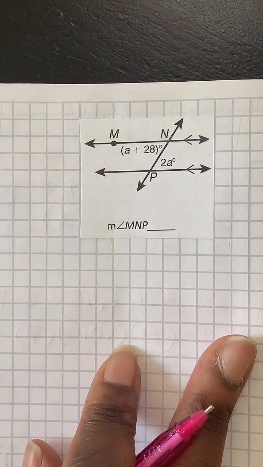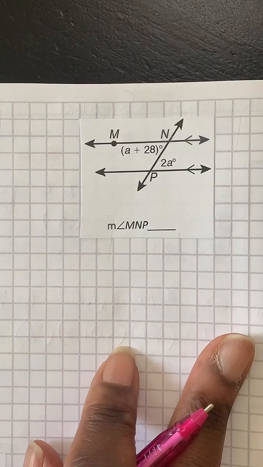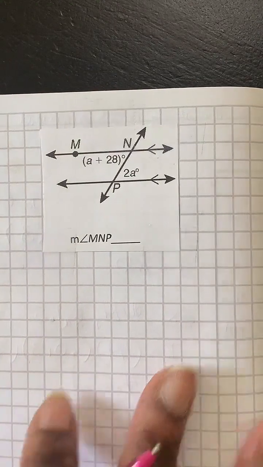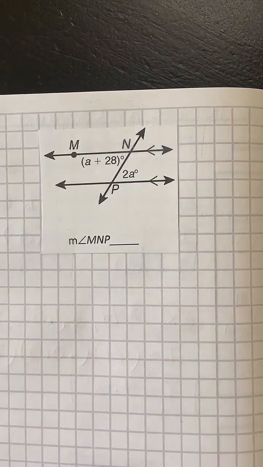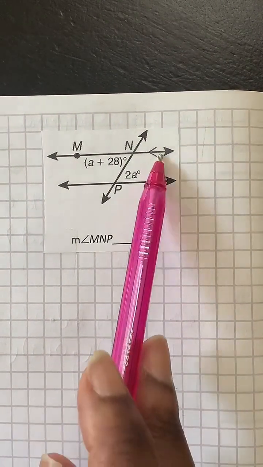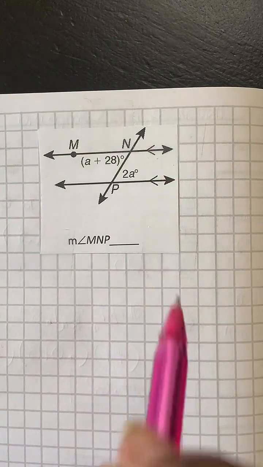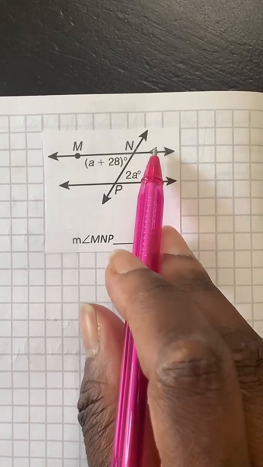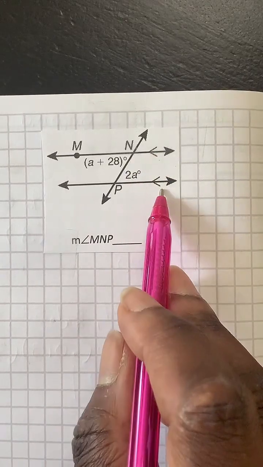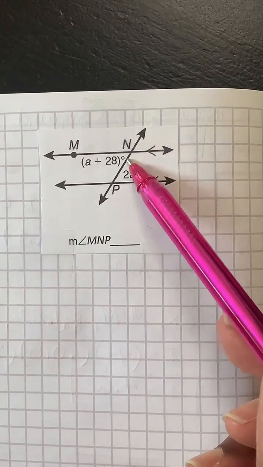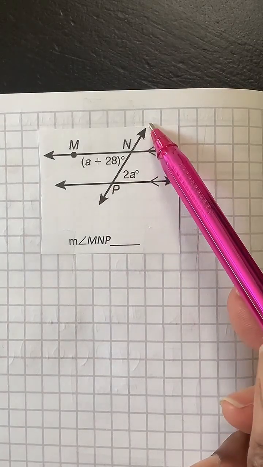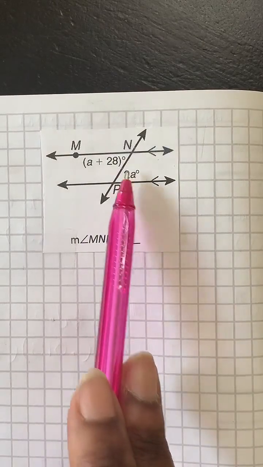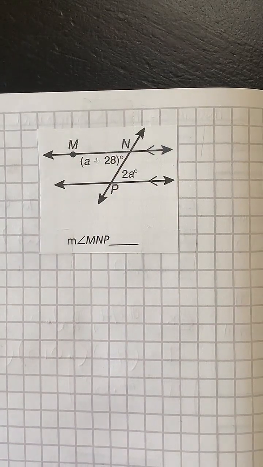Okay, if you have questions, please do not hesitate to put them into the chat. This is the only way we can learn. So now we have two parallel lines. And how do I know they're parallel? Look at the indication. Anytime you got this little arrowhead, that means parallel. So that means this line is going to be my transversal. So we have what type of angles? Let's see if anyone memorized.